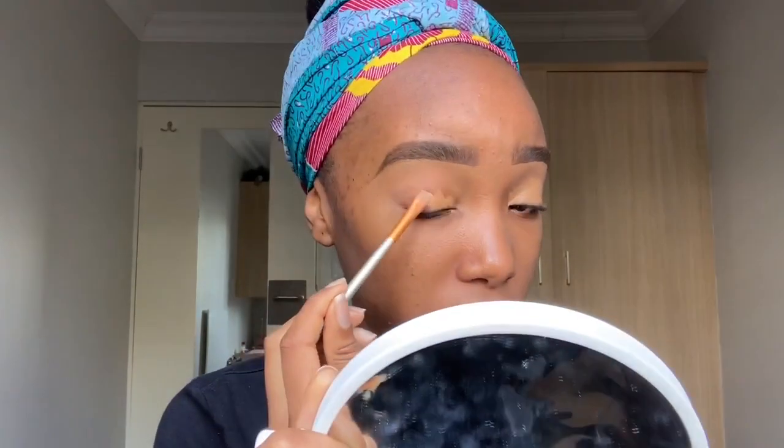So I've done my eyebrows, and now I'm just going to prime my eyelids. All the products that I'm going to be using today, I'm going to speak about them in another video. So I'm going to have a part one and a part two of this video. So I've primed my eyelids, and for this eyeshadow, it's very neutral, so very, very neutral.